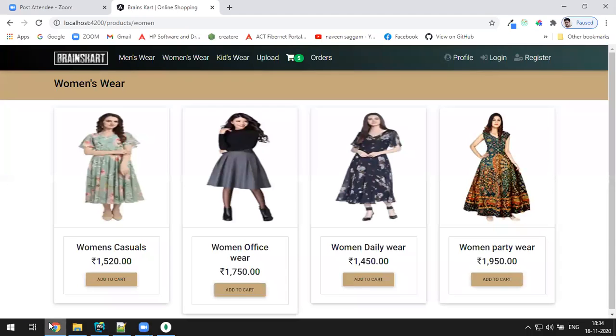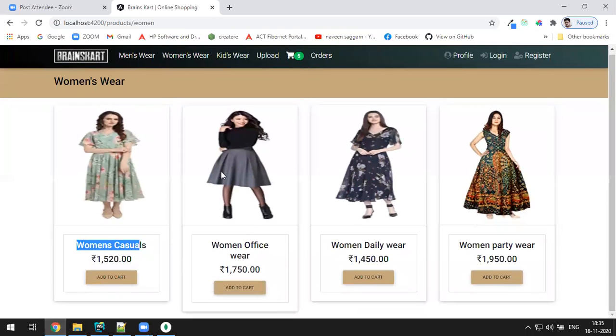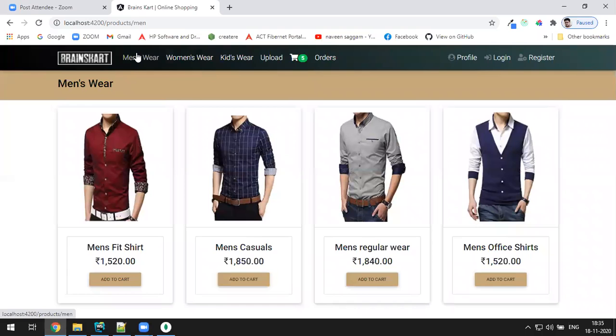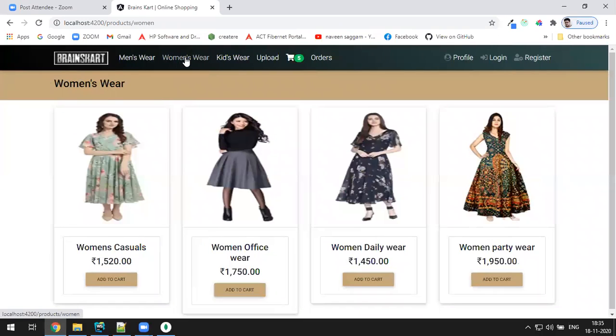Check it out. See, we got the women's products. Okay, fine. Actually, this heading should be a little smaller because it does not fit here. Men's is fine, but women's, yes, the women's spinner is also coming. I guess we have to change this.